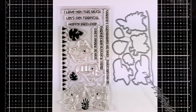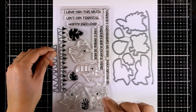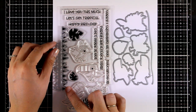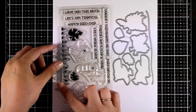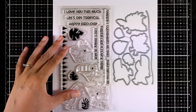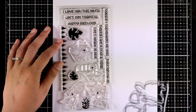Since we're talking about banners, here is a die called Wonky Banners. It's not meant to cut out the banner from the stamp set exactly — it doesn't match — but it gives pretty much the same look. It cuts out a line of triangles and there are so many ways to use it: you can place glitter at the back or different colored patterned paper for lots of different ideas.